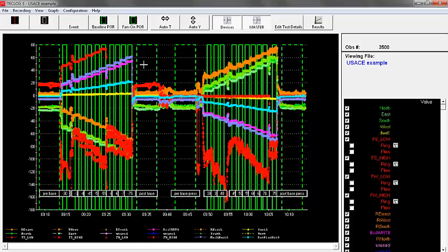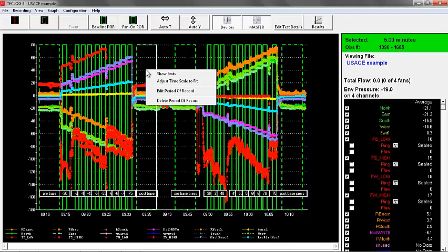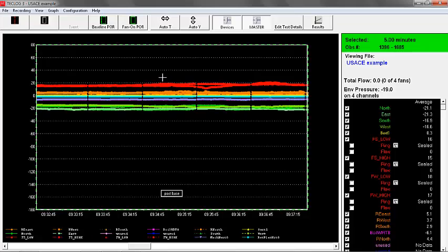And what I'm going to do is click inside that period of record, and now we can see the outline goes white. Then when I right click, I'm going to adjust the fit time scale. So now we're just looking at the baseline period of record.